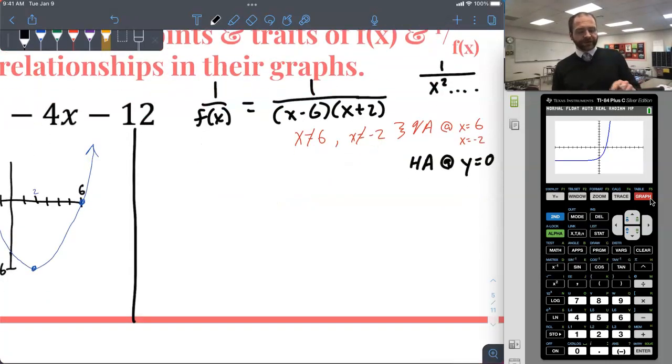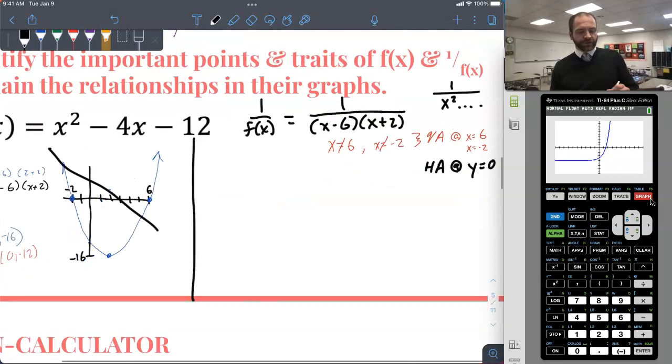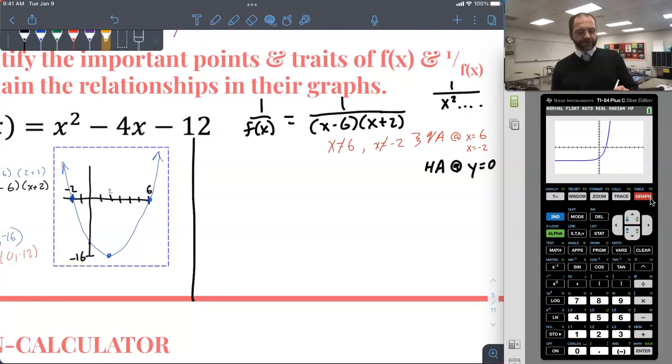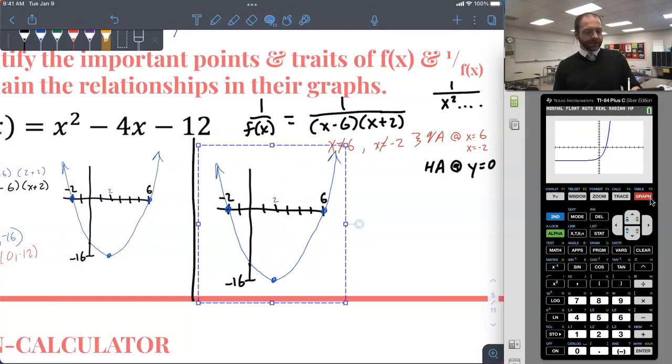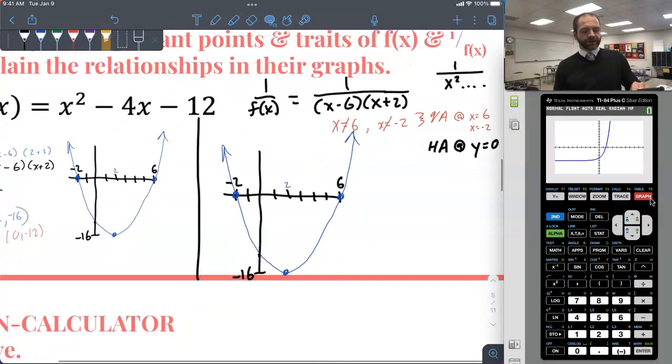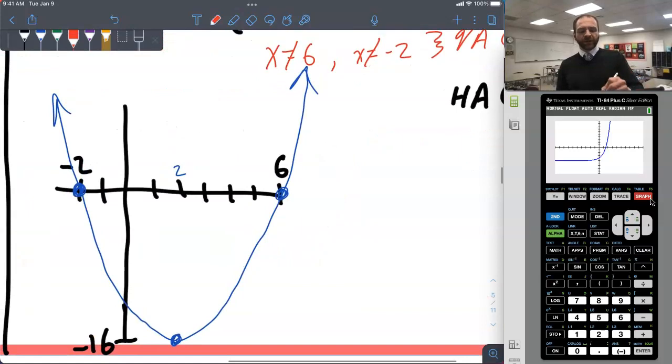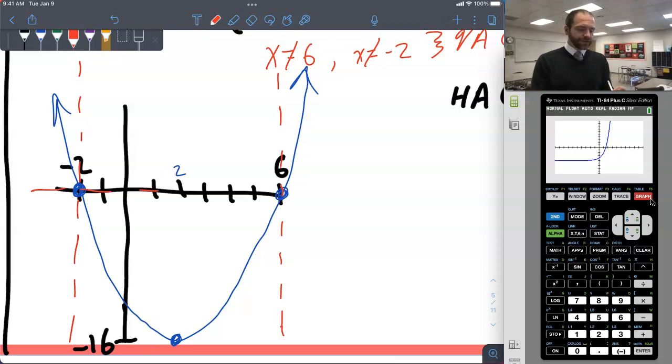But what if I wanted to graph it? Well, if I wanted to graph it, I'm going to grab this one, I'll duplicate it, and I'll make it a little bit bigger, not much bigger. Here we go. Well, we know we have a vertical asymptote here. We have a vertical asymptote here. What about the rest? Oh, and you're right, Mr. Ranger forgot to graph the horizontal. That's important too. What about the rest of it?